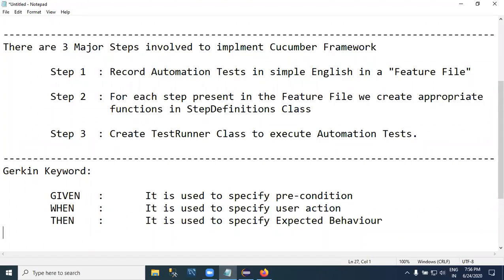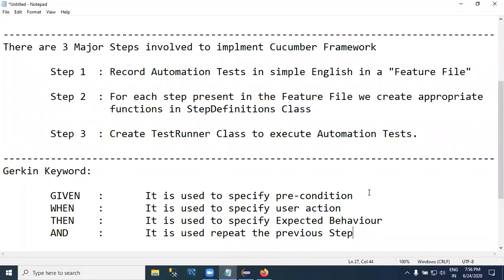And is used to repeat the previous step. Simple. Previous step. If I want to specify multiple preconditions, instead of writing given again, I can use and.